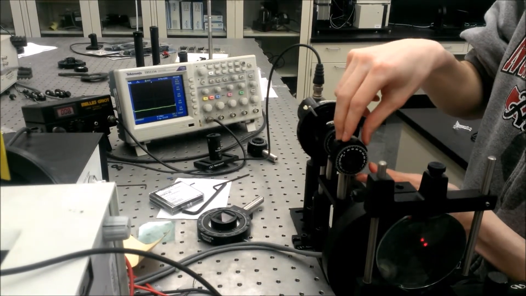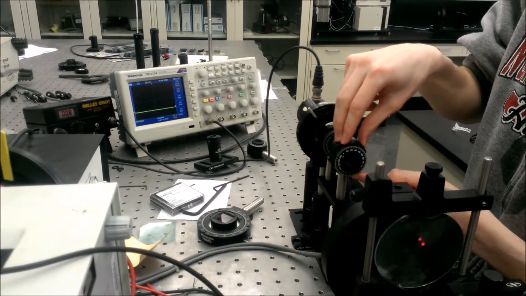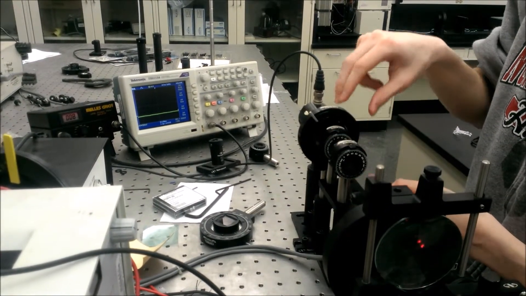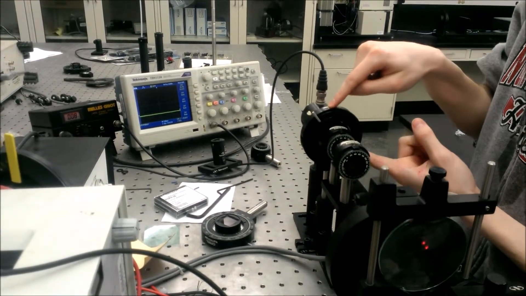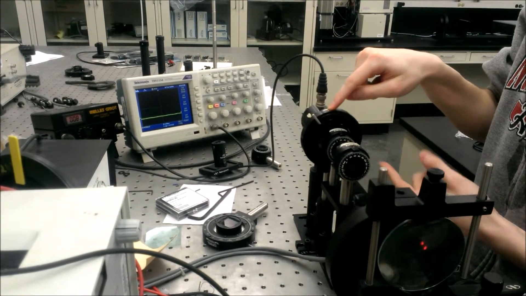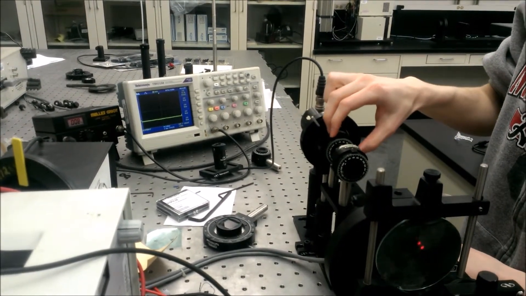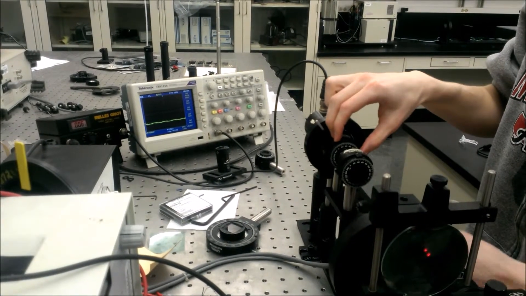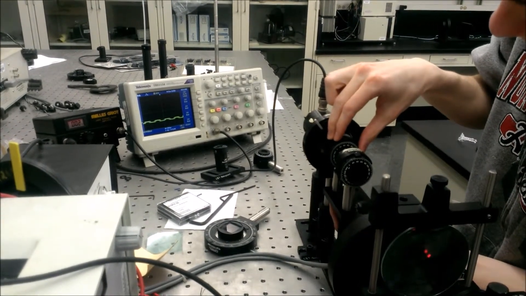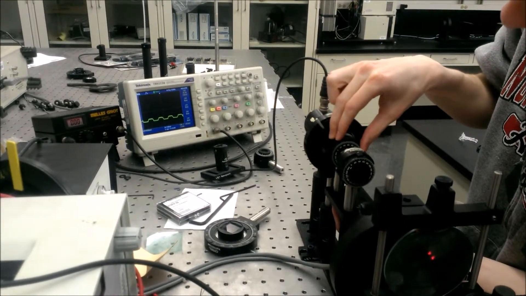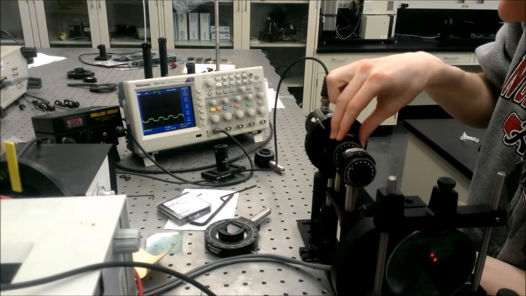Now you'll be rotating the quarter wavelength plate from zero to 90 degrees, and the analyzer will be going all the way around, trying to extinguish the light in each case. And then after that, you will be testing the unknown wavelength plate at 45 degrees and 60 degrees, repeating the same steps.